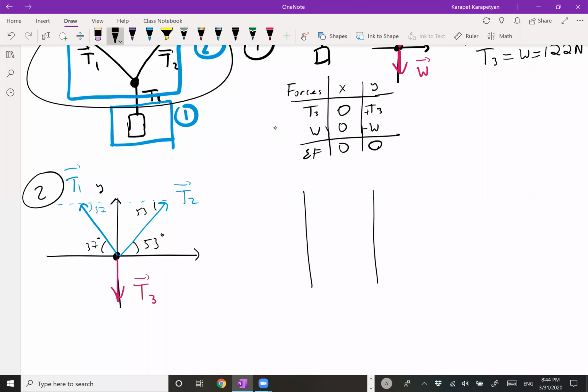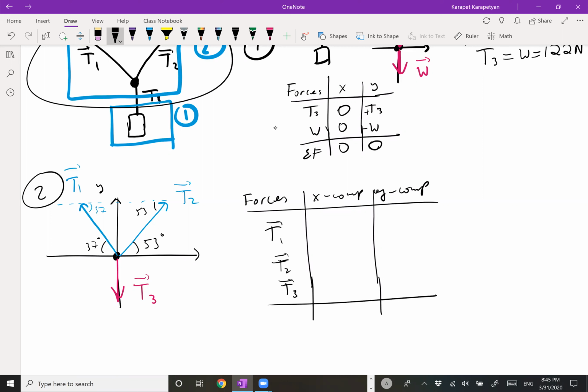Step 2 will be the force table. All right, so here's my T1, here's my T2, here's my T3. Combined together is the net force, but it's in equilibrium, so I get 0 for the horizontal net force and 0 for the vertical net force. Let's look at T1. Well, T1, taking theta with respect to the negative x-axis, that 37 degrees. Remember, you can take the theta with respect to the positive x-axis, which will be 180 minus 37. But in this case, I want to do it in terms of those 37 and 53 that are given, and remember, you can always get exactly the same thing.